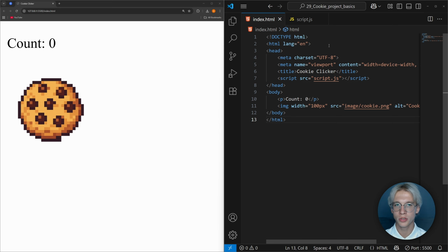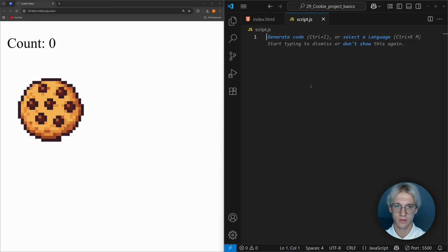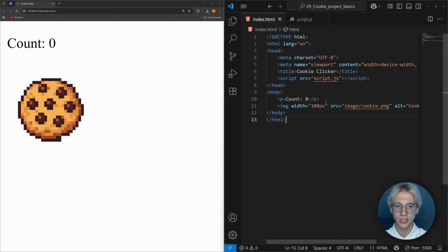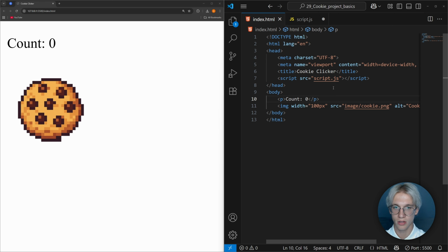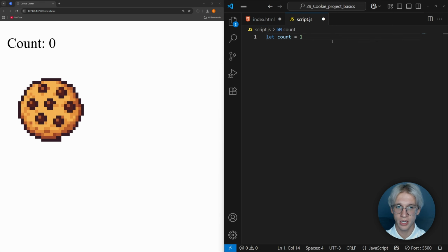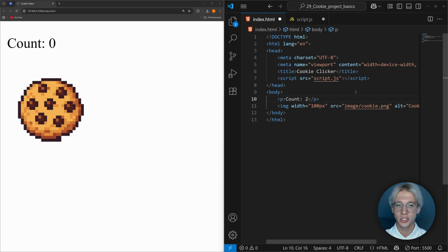The first thing that we will do in our script.js file is the copy of the counter. Generally, we don't want to take the counter from the HTML, increase it, and set it back. We want to have a separate element that is responsible for the math in JavaScript, and then if I increase this counter, I want to change this text as well. And then I increase the counter again, and I change the HTML file again. So let's write a script that will do this work for us.